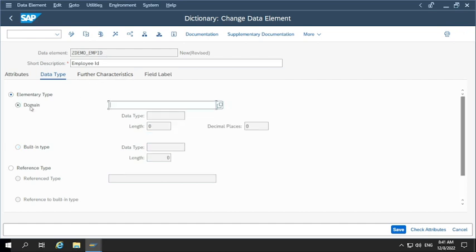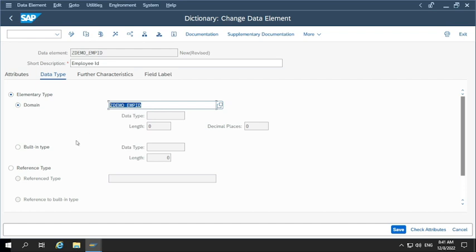But why are we creating a domain? In the domain, we have some special features, like the case sensitive option, and we have value tables. We can define allowed values for a field. So to make use of all those features, we need to use a domain.